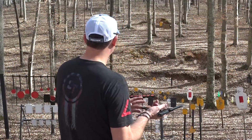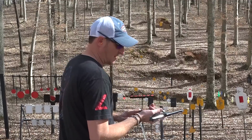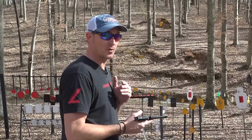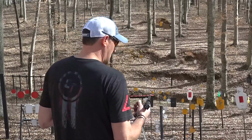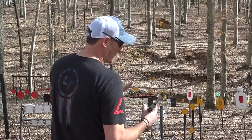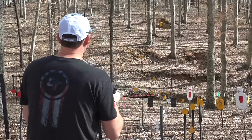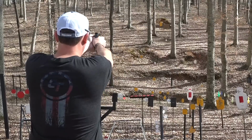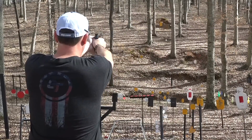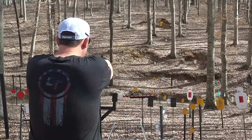All right, every video I try to hit that 4-inch plate out at 100 yards. In my opinion, this gun is not as accurate, or I cannot shoot it as accurate as my other Colt Woodsmans, but the accuracy is there. I'm shooting just regular 36 grain Federal bulk ammunition. That's what I've always shot out of all my Colt Woodsmans. So let me see if I can hit that 4-inch plate at 100 yards. Oh, well, I did hit it on the second shot, so.